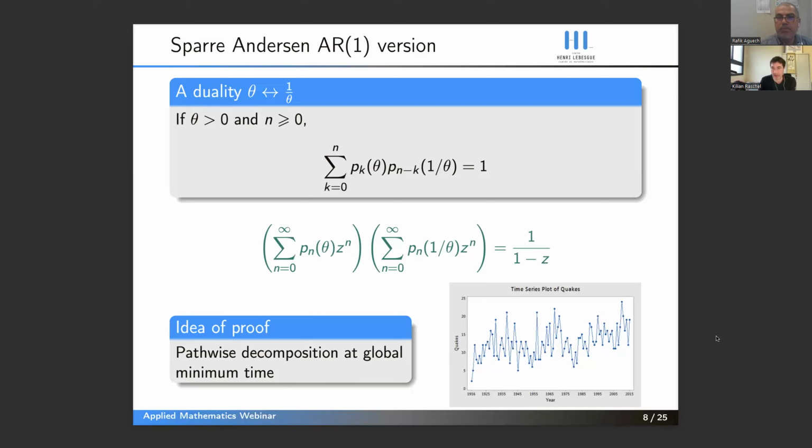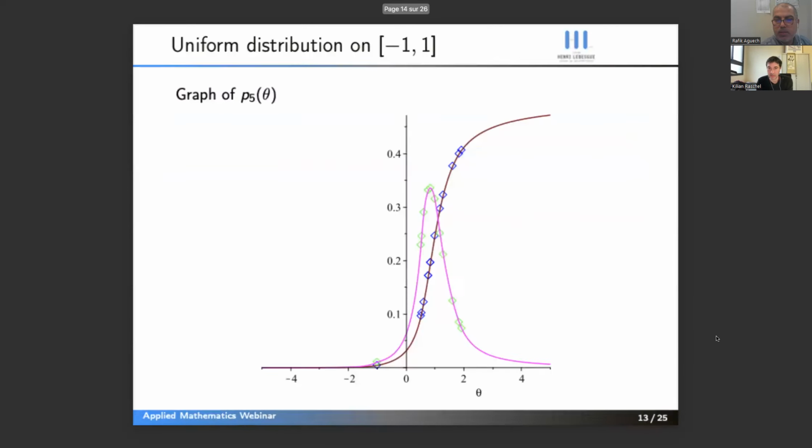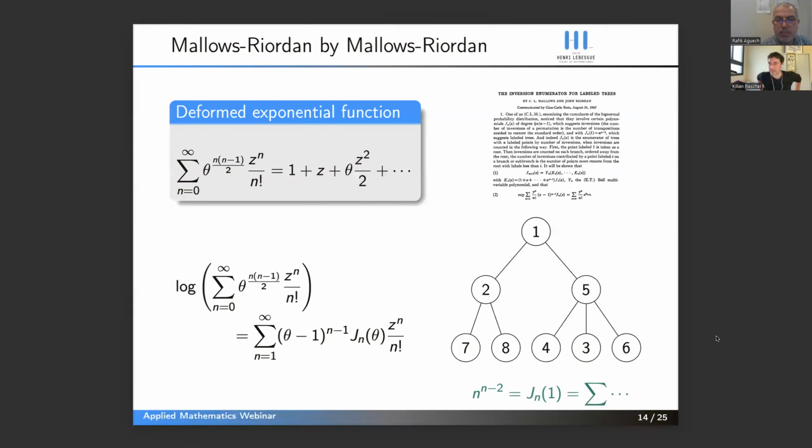Other questions, please? I have a general question about the trees, n to the power n minus 2. Please, can you go to the slide? Is this any kind of trees or some special trees here? It's just labeled trees of cardinality n, but no other assumption. Okay, no condition about the number of descendants of any node here? No, it's just counting any kind of trees. Okay.